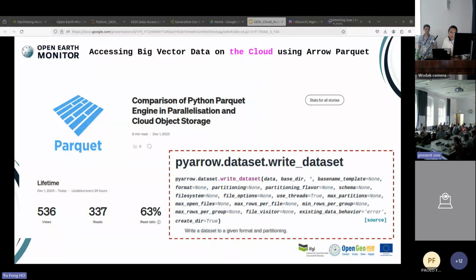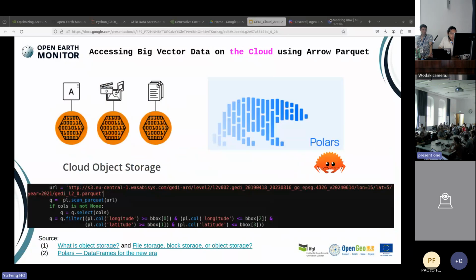In that way, we can process the original GEDI data, which is 200 terabytes, streaming all of the data into our data set using one server with 69 cores. We processed it in 2 days and finished everything. So this is how we reconstruct the files and make this data set ready for other users to use. And after that, we also put it on the cloud.